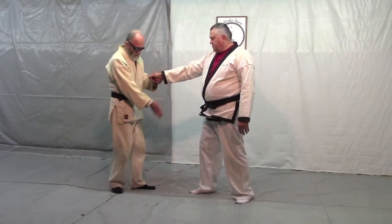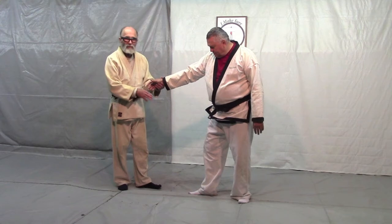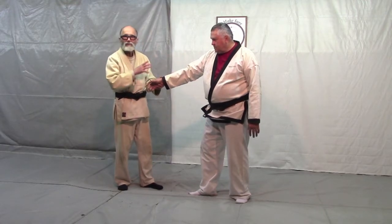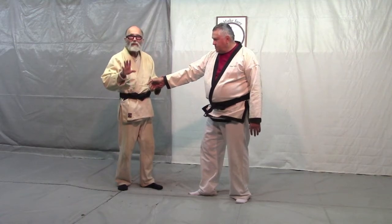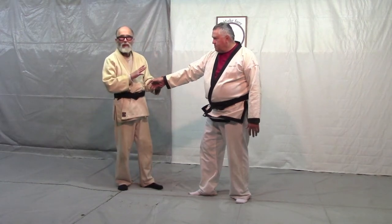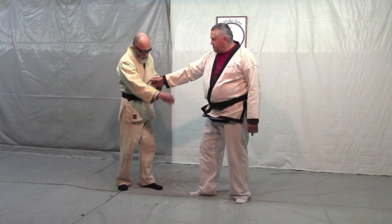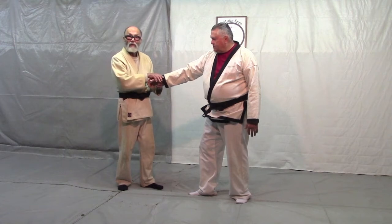Line up with me. Now he needs to have his feet in a good hami where his feet are lined up with me. That's for this exercise. Now when somebody attacks you, they're coming at you. Their momentum's coming at you. What you're going to do is go at right angles to their movement. Their feet don't really matter. What matters is their pattern of movement. But right now he's not moving. I'm learning to feel this. And when I'm learning to feel it, I'm going to go at right angles to the line through his feet. So getting this lined up properly is important.